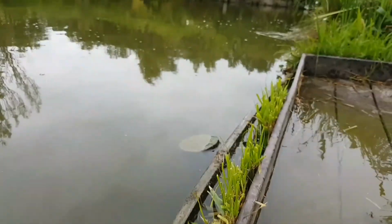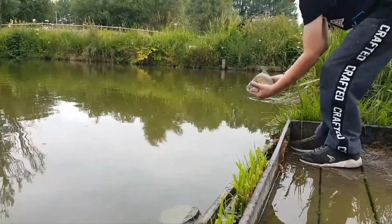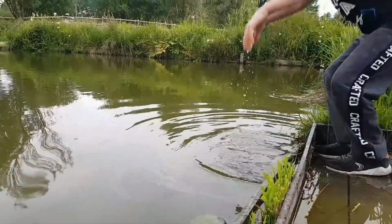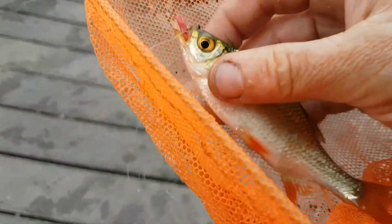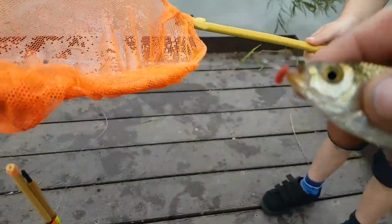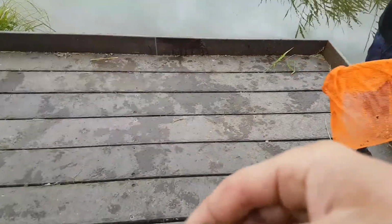See you, Johnny. I got a fish. Daddy. Another little baby. Oh, this is so shiny. This tiny little fish has been hooked. Little bug. Charlie, careful. Right, move your net away then. That's it. Like a little bug.